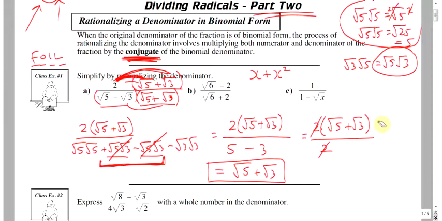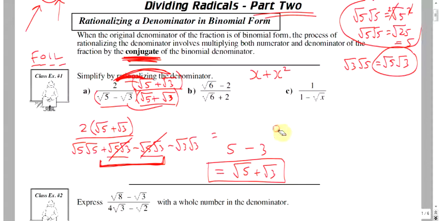Okay? Let me do this weird one with x's. This is the biology part. What do I do to get rid of that root in the bottom? How do I simplify this? I'm going to multiply it by the conjugate. Okay? What's conjugate? It's the same thing, but change the sign. Okay? But I can't just do that. I have to put one on the top too. Because now I didn't change the question. Okay?